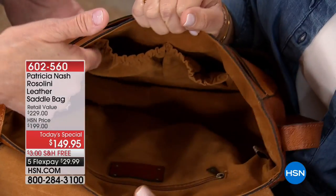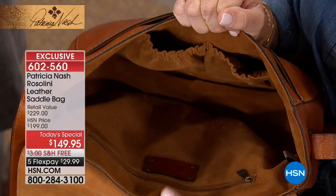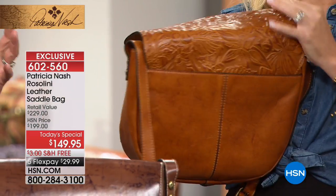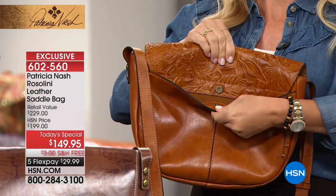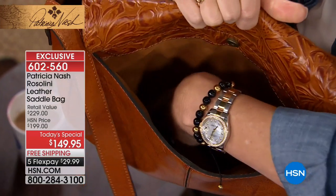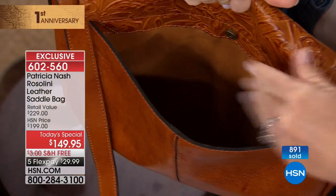Oh, you can slide them in there, and that faux suede lining doesn't scratch your glasses. So that's really fun. And then you can also put your phone in there. And most important is that back pocket. We all are, maybe we're coming in late at night and we don't want to scramble to get our keys on the bottom of our purse, so we want that phone to make a call if we need to.